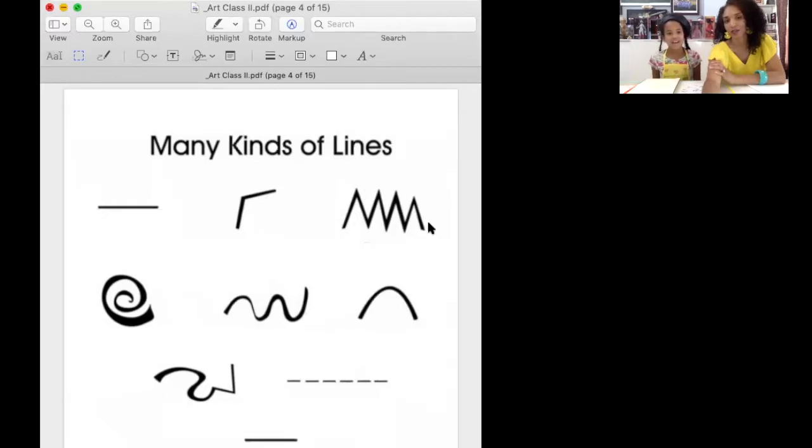What about this one? It's a zigzag line. You kind of see it in cranes, because we just saw a crane today and it had a zigzag. How many times do we see these types of lines out in the world? And what about this one? That is a spiral line. And then this one, the wavy line you see in the ocean. Let's do the wave.